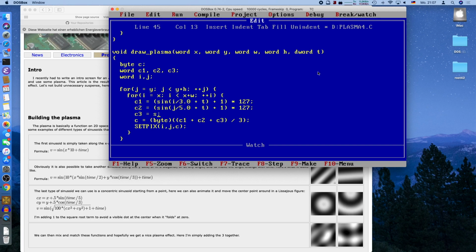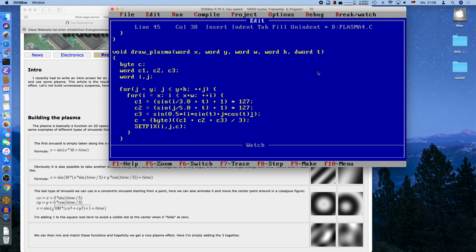Let's also try that. So there we need also some scale factor. I don't know. Let's rather do it. We need to scale it down, I think. Had the same problem before. So we take the sine of I times sine of something time plus j times cosine of time.